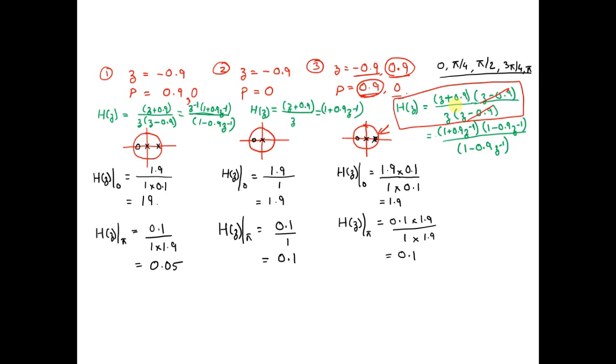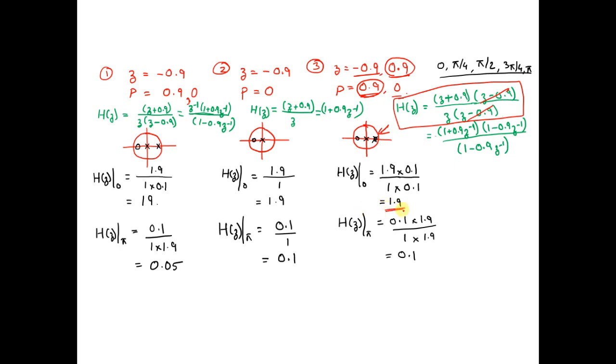So during the implementation you will be implementing a single order filter. However, if you want to find the amplitude response and also the phase response, you can cancel that out, but during the implementation you should not cancel out the components which are present in both the numerator and the denominator.